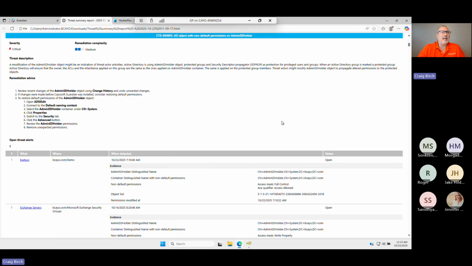But also, if I don't have real time or near real time detection, what's going to happen? I'm not going to see that until either the next time I run a scan or do an assessment, or maybe hire someone to come in and do a pen test. With Cayosoft Guardian Protector, this is where the game changes. We can actually see that because of the change monitoring in the platform, which I'll get into next, and we can see that live change and we can see that drift occur.